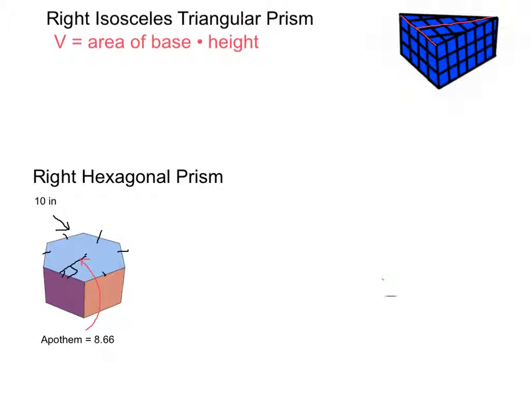Here are the first two of three problems that I've provided for you to try. The top one is a right isosceles triangular prism. The isosceles triangular prism has an isosceles triangle for the top and bottom. The next one is the right hexagonal prism, which means that the top face and the bottom are both regular hexagons. Regular, if you remember right, means all sides equal. And I've marked out a couple of necessary measurements that you'd need to calculate it. I recommend that you pause the video here and try these two problems first, remembering that you calculate the volume of any prism by taking the area of the base and multiplying it by the height.